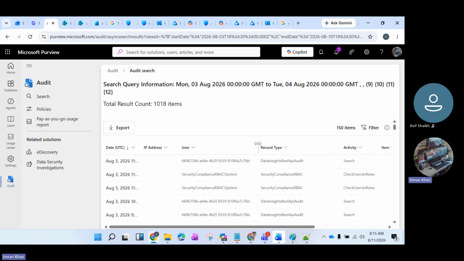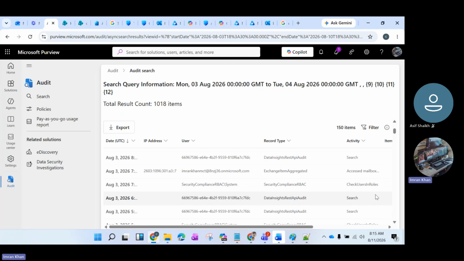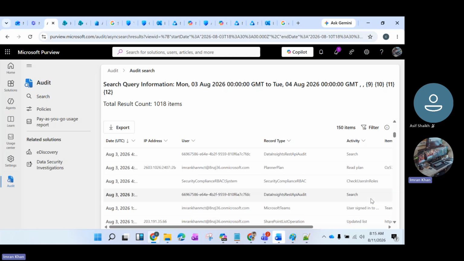Last time the activity we tried to check, meaning record types and activity, was checking user roles, that type of activity.